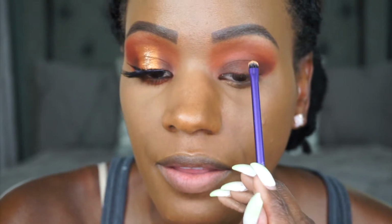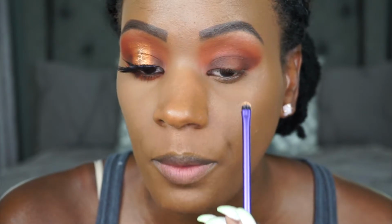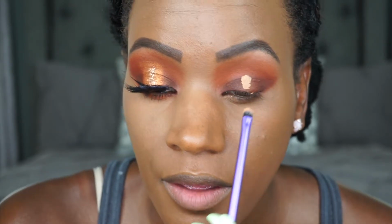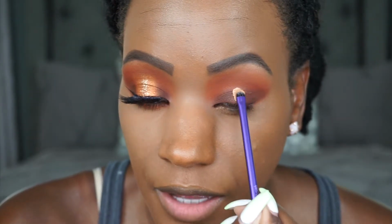Go there, and then look down. If it's hard for you, then you can just look down into a mirror, or just close your eye and then put a swipe. Do that. And then you want to match that side. So I have to go up because, like I said, I'm going to show you exactly what I mean. Watch. So you see how I have mine on right there.